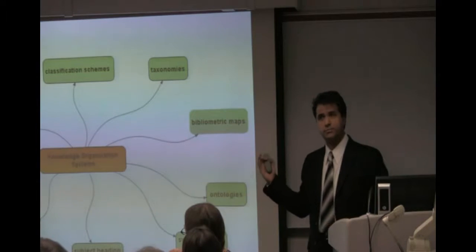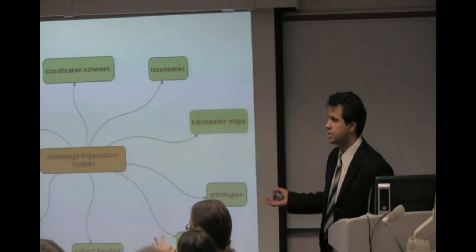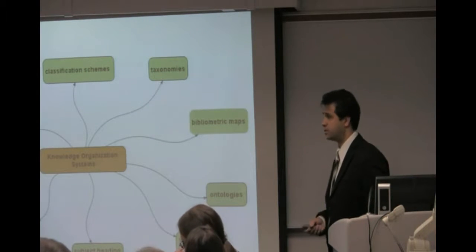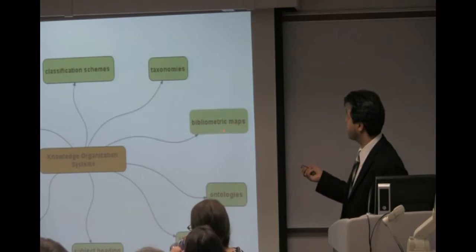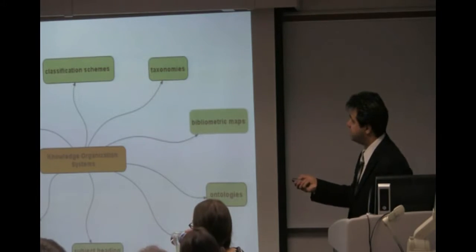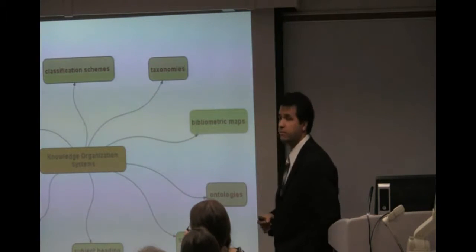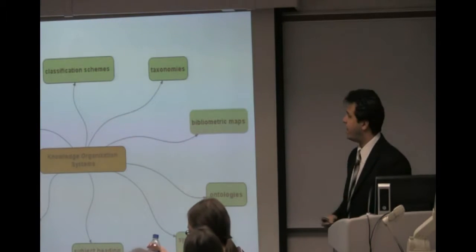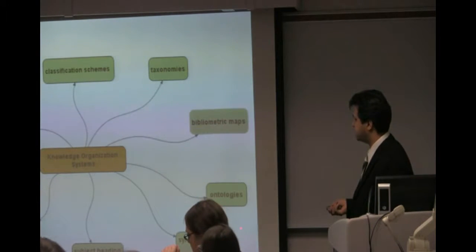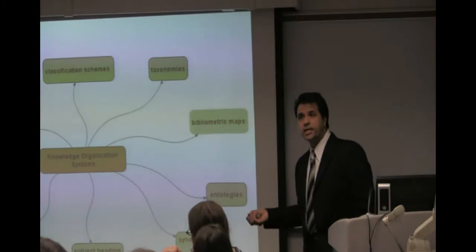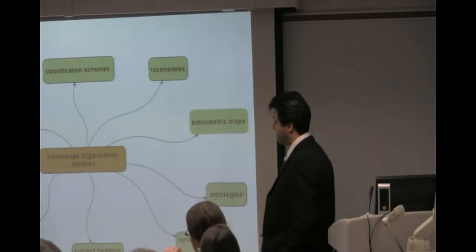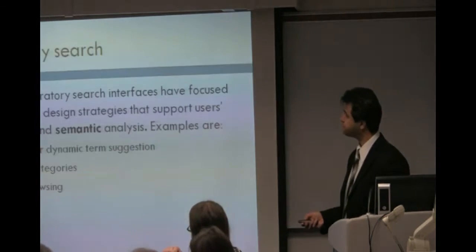Knowledge organization systems, as I mentioned, there's a typology. Hodge used it in particular in relation to digital libraries in 2000. Other people have added some elements. So you'll see here even bibliometric maps now are categorized as knowledge organization systems. My areas of interest, particularly in relation to thesauri and how we can actually visualize them: taxonomies, topic maps, subject heading lists, synonym rings, and ontologies. So it's a very rich and vast area. I will be focusing mainly on thesauri here.